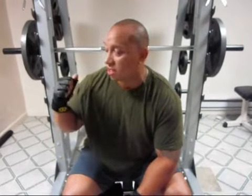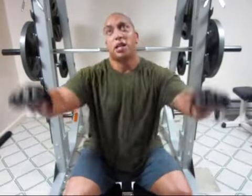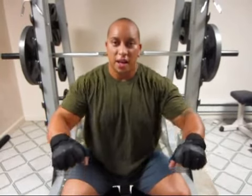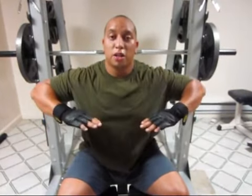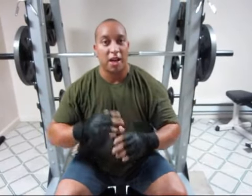What I'm going to do first is show you how to do a flat bench press, and I'm going to do this on a Smith machine, which is actually nice and convenient for me, because when I push it up, I can just lock it into place instead of having to lean backwards and put the extra pressure on my shoulder. So let me show you what the flat bench press looks like. Basically, you want to exhale on the way up, inhale on the way down. You want to bring the bar to about the middle of your chest, okay? Then I'm going to be switching it up to incline and show you a couple of other exercises. So here we go.